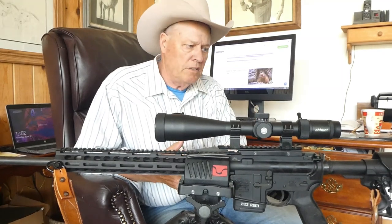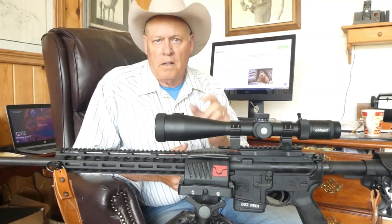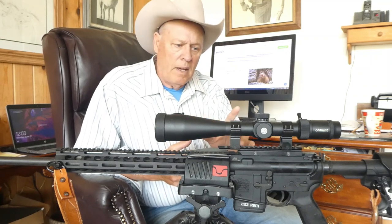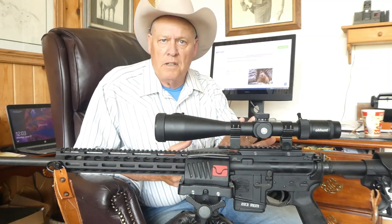The 223 is a very small cartridge with a 22 caliber bullet. I shoot generally between 50 grain up to 64 grain max. I like to stay over 3,000 feet per second. Okay, so you'll actually see the rifle shooting in just a few minutes.